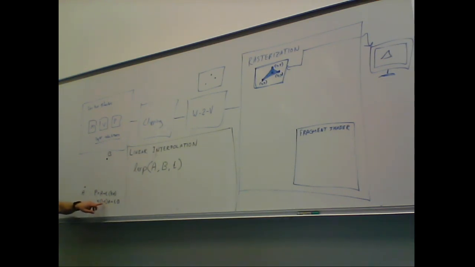If I take the parameter T and put a 0 into it, I will get the point A. So T equals 0 gives me the first point. T equals 1 gives me exactly the second point. You can see here 1 minus T gives me 1 times A. If T is 0, that's 1 times A and 0 times B. If T is 1, I have 1 minus 1 here, which is no A, plus 1 times B, so that's exactly B. Everything in between, from 0 to 1, gives me some point along this line, P. Values lower than 0 will give me something here. Values higher than 1 give me something here.